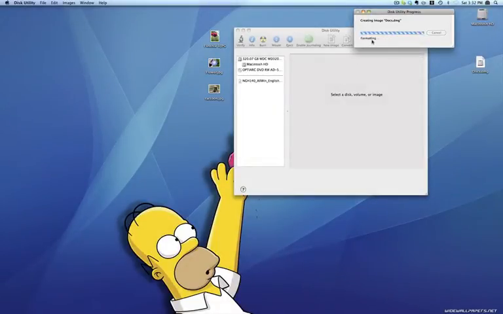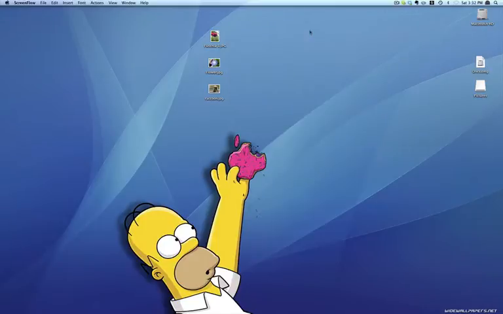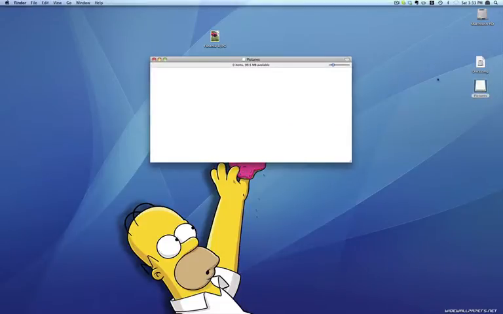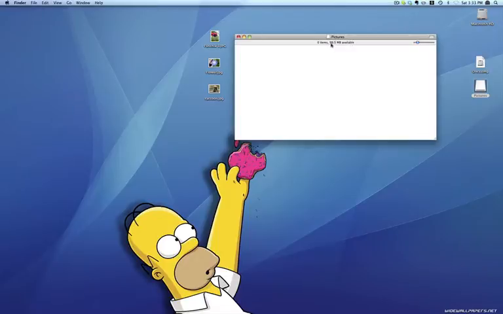So now you're going to see at the top that it's creating that disk image for me, and it's going to mount it for me. So we're done with Disk Utility now. We can quit Disk Utility. And you'll see that what it's done is it's created my disk image on the computer, and it's mounted it already for me. So if I double click on Pictures, you'll see that there's nothing in there. And it's telling me 99.5 megabytes available, effectively the 100 megabytes that we asked for.